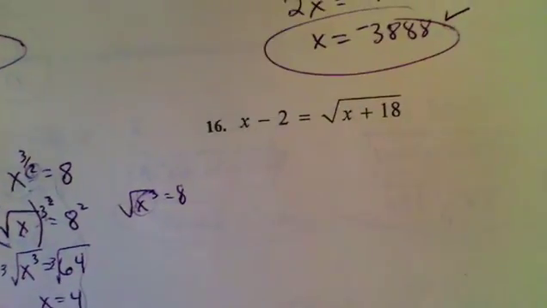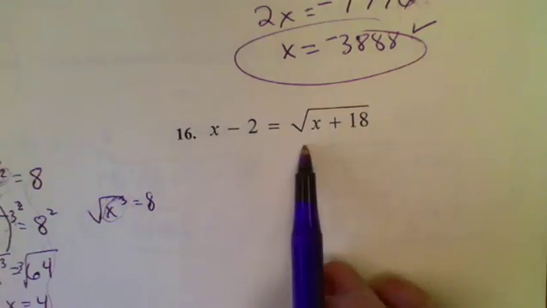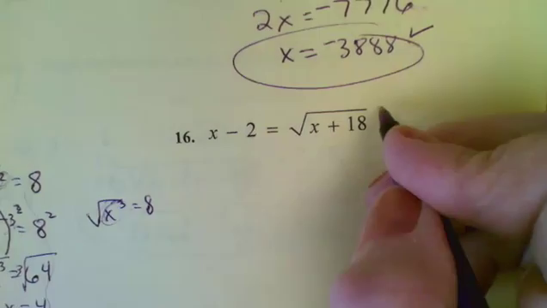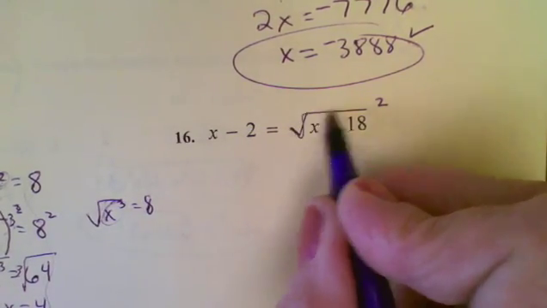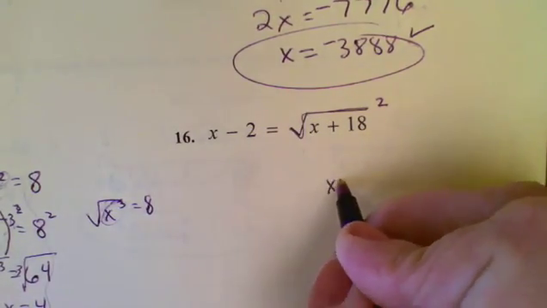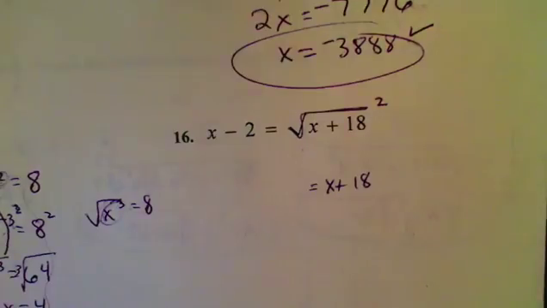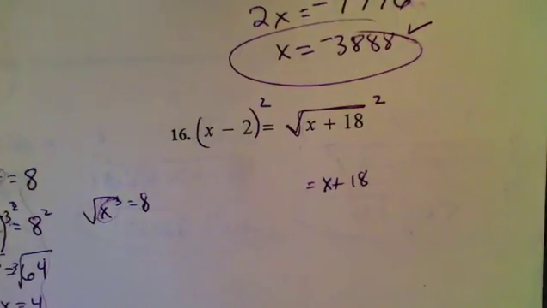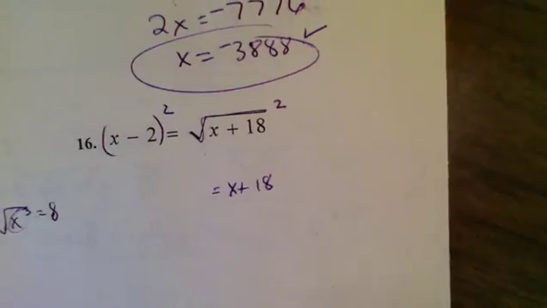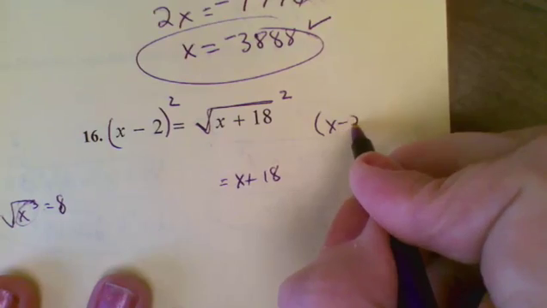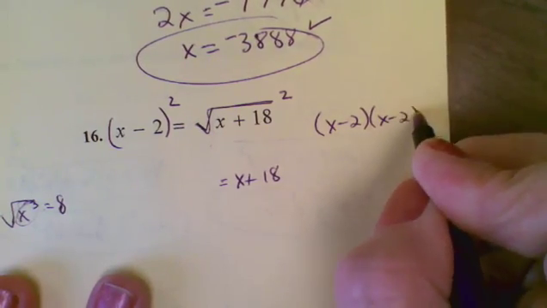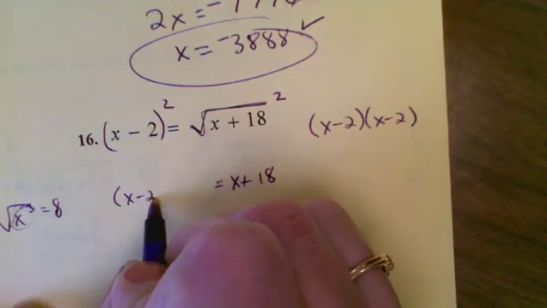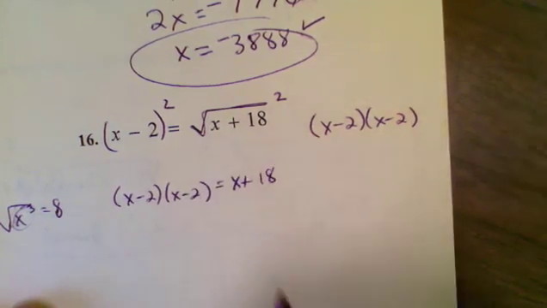All right, and then the last one. Remember, you have to be careful because you want to undo the square root. On this side, when you square a square root, you're just going to be left with x plus 18. But on this side, you have a binomial that you have to square. So if you need to, off to the side, take x minus 2 times x minus 2, or write it right here if you want to. If you want to write it out as an extra step, you certainly can.